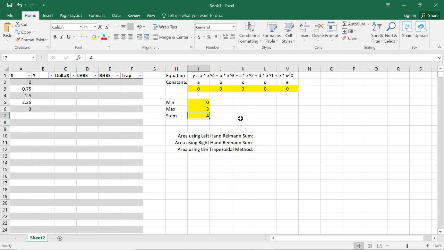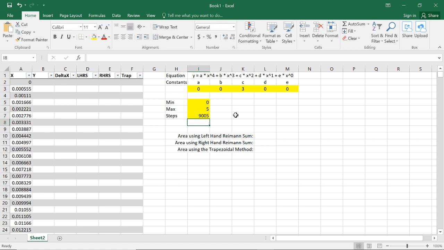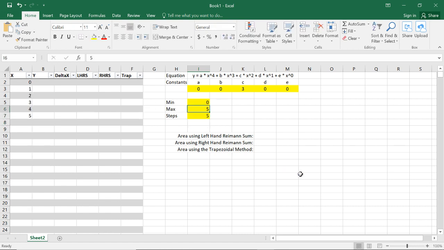So right now, if I change max from 2 to 3, I still have 4 steps, and it switched it to not output if it's greater than 3. Or what about 4? Or 5? Now what happens if I change the number of steps from 4 to something like, oh, I don't know, 8? Or 12? Or 9,005? Okay, so far, changing my maximum value affects my table the way that I want it to.